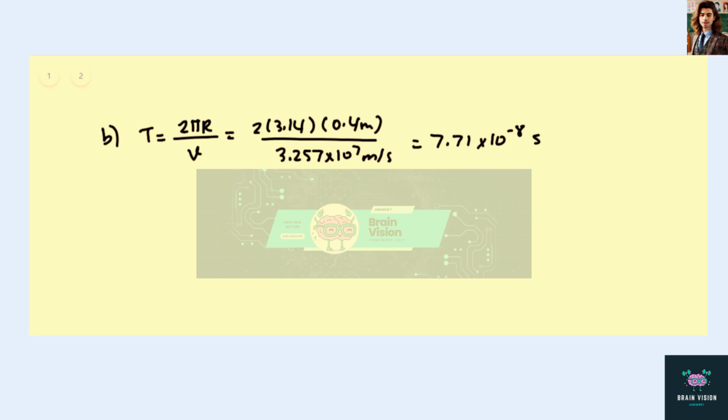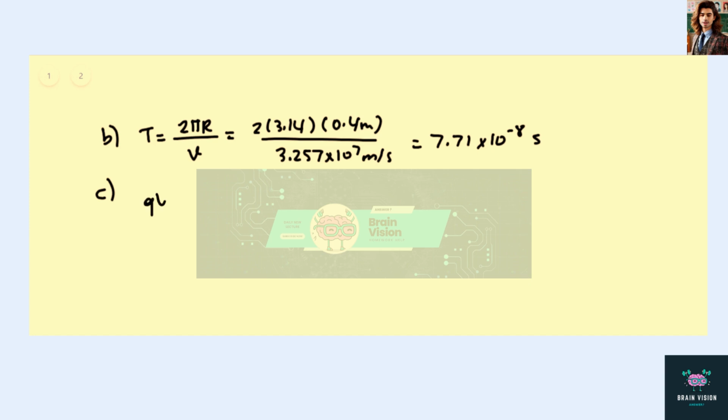In part C, we have a different magnetic field that we're trying to actually calculate. The magnetic field corresponds to twice the kinetic energy that we calculated in part A. So in part A, remember what we did?